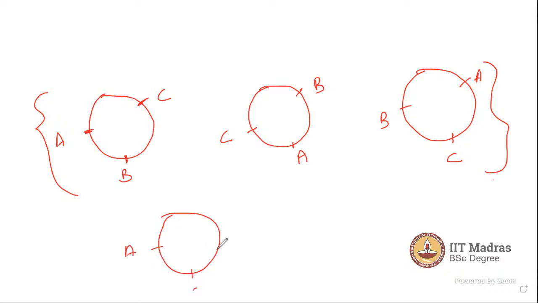You're saying A, C, B? Yeah, that's different because here C comes in between A and B. That is why we are considering permutation of that, right, sir? Yeah. So if you see, when we have three people, three cases are the same, right? So that's why we always divide by 3, like 3 factorial by 3, which is 2 factorial.